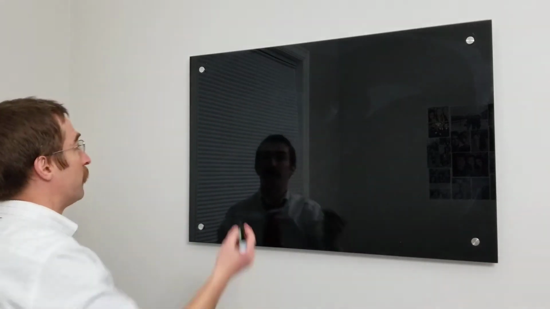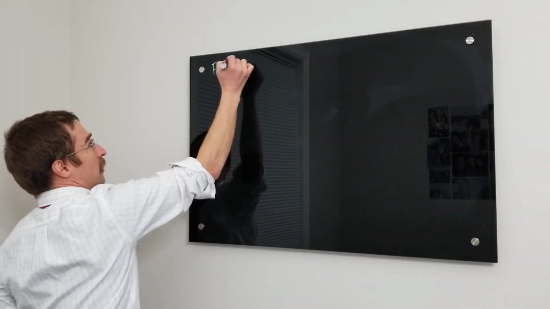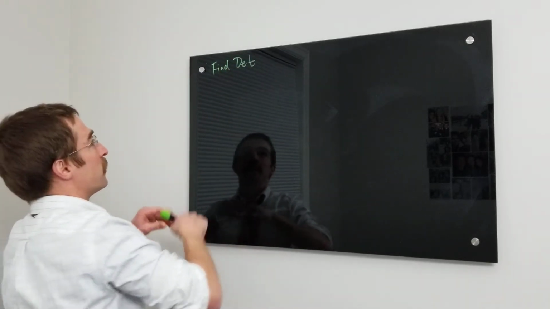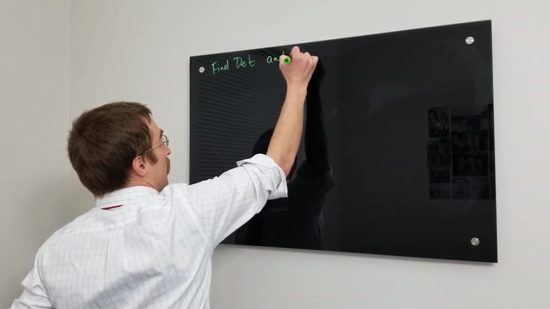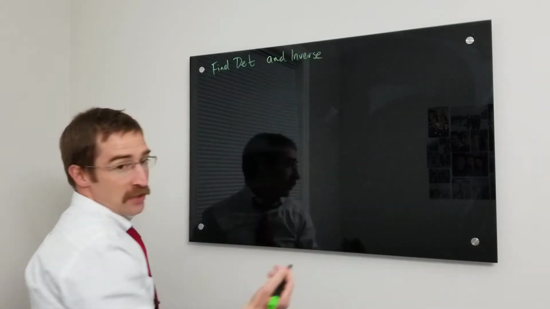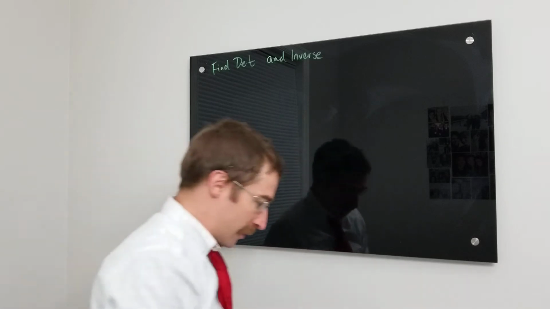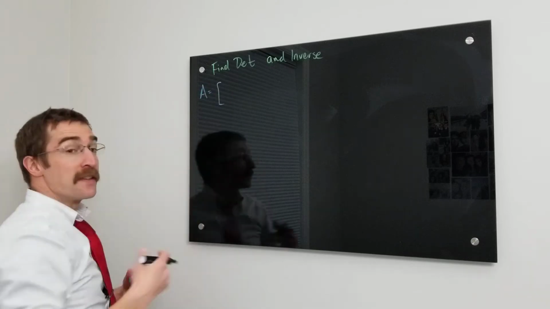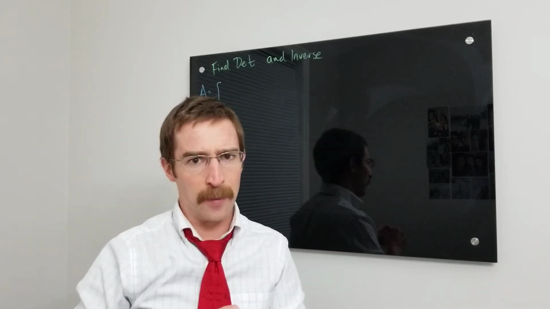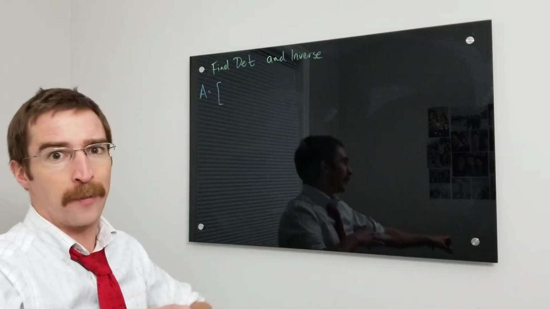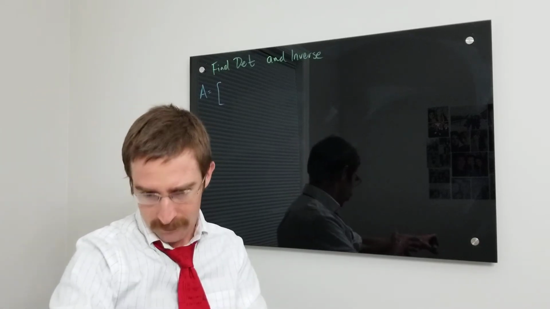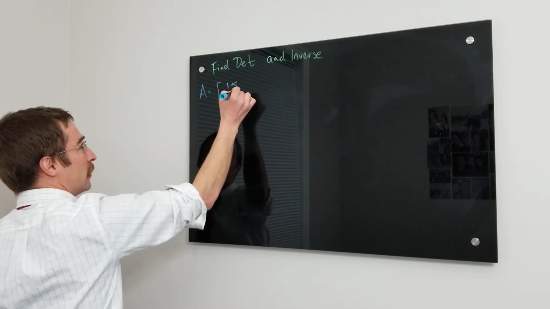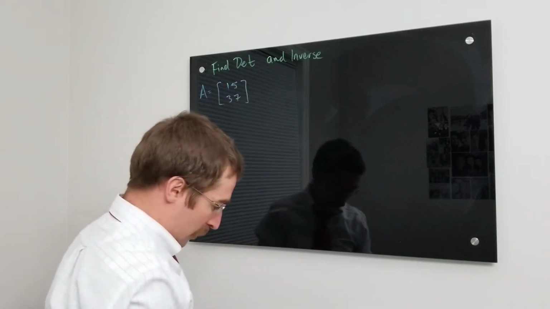So we're going to find the determinant, which we can just say DET for determinant. Find the determinant and the inverse for each of these matrices. And then here we have matrix A. This is right off of the lesson that I posted for you. I'm just working through those problems I got on my computer behind me, which is why I keep looking down like that, to see what the problems are. So 1, 5, 3, 7. Matrix B.